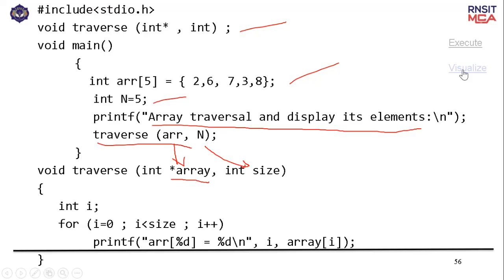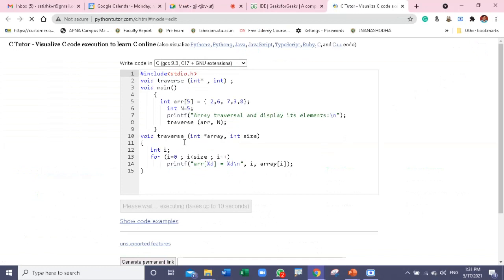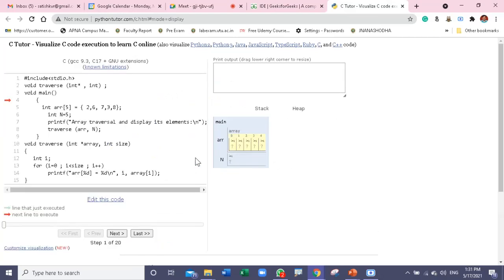Now, how exactly are they visualized in the memory? Let us look into another example code where I visualize the same program's memory. How exactly is it going to display? We'll try to create an array. As soon as I execute line number 5, the elements get stored into an array.